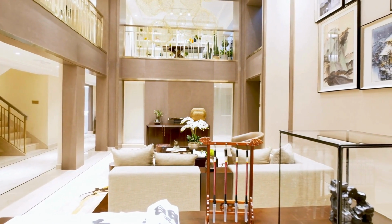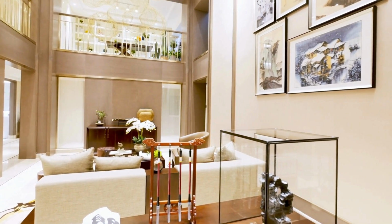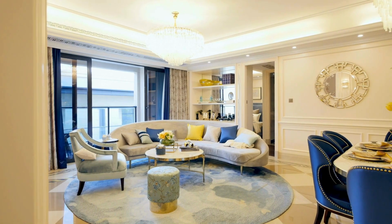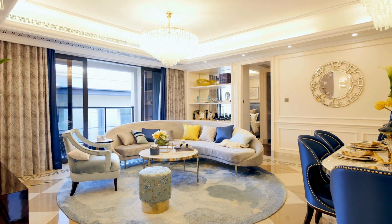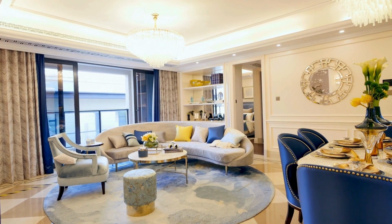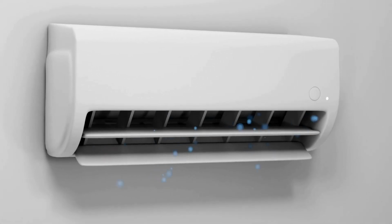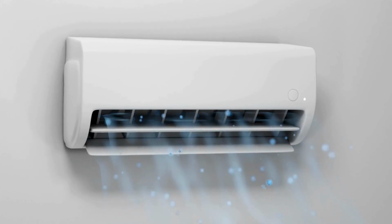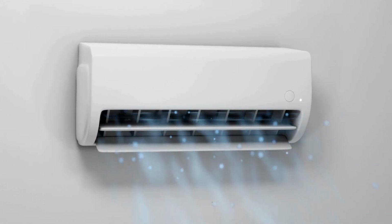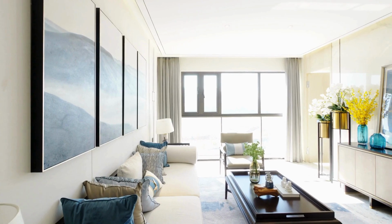You can look under maintenance and repair. The lease should also specify who's responsible for maintaining and repairing the air conditioning. Now, this really is a huge one because you could rent a building with an air conditioning unit, but if suddenly the air conditioning unit breaks and you have to repair it because it's in your lease agreement, then that could be a huge expense and a huge amount of money. So before you rent a building, you need to check and make sure who's responsible if the AC stops working. Generally, the landlord is responsible to make sure it's in working order, but make sure there's not a clause in here that says that you as the tenant are.